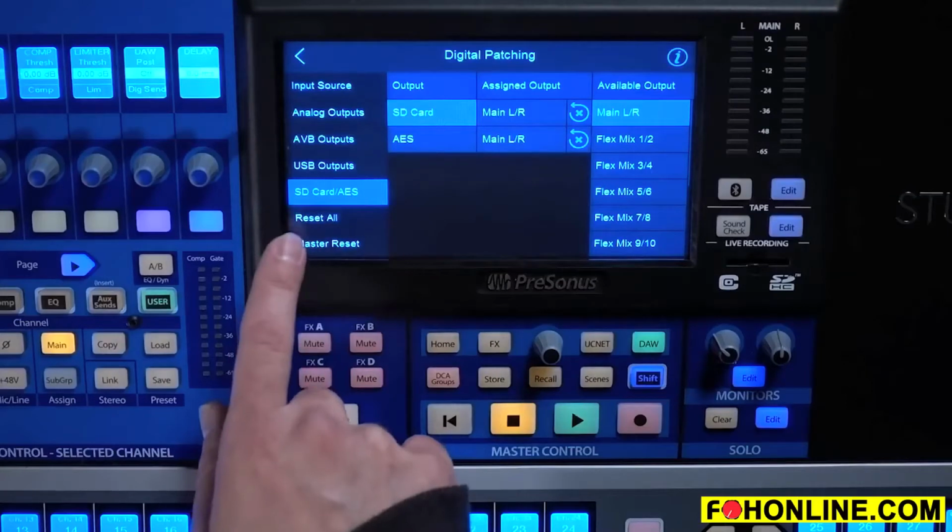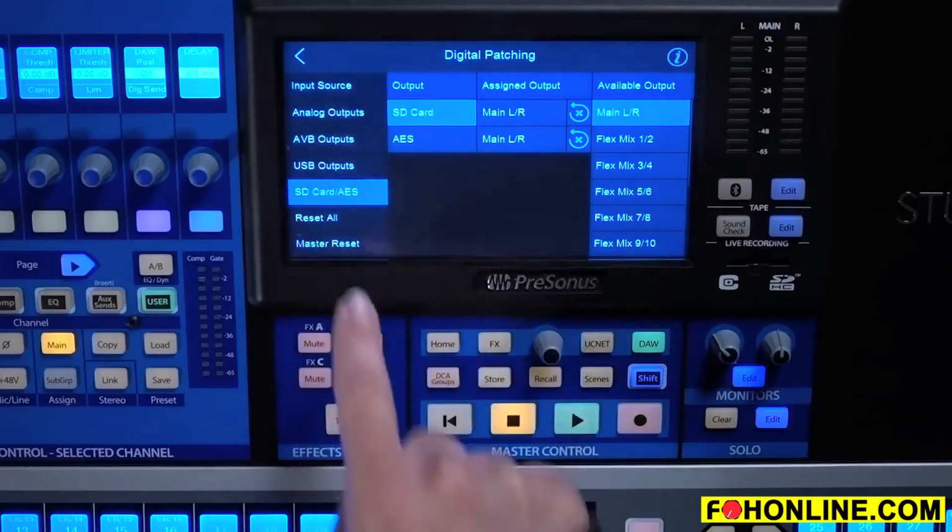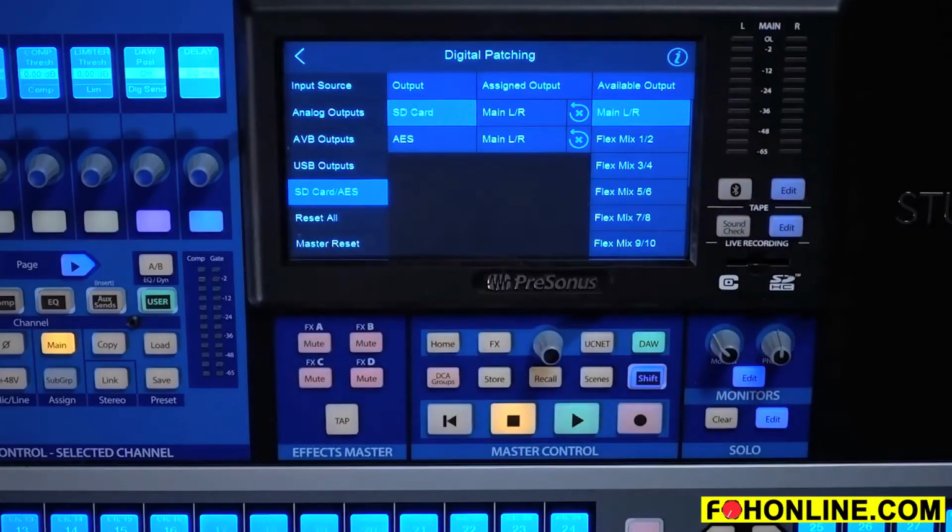Below this, you have a reset all and a master reset. The reset all button is going to reset all of the digital patching to the default settings for only whatever one of those tabs you are currently on. So it allows you to quickly revert just, say, your AVB outputs back to their default settings.